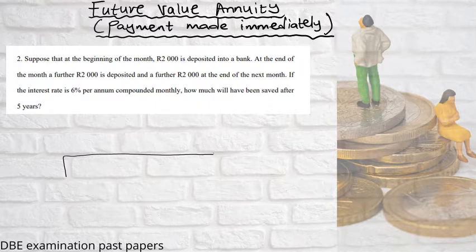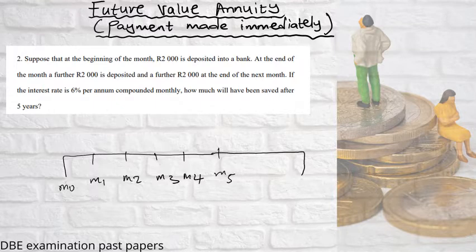Let me make a timeline for 1 year. And this is T0, T1, first month. Let me make month 0, month 1, month 2, month 3, month 4, month 5. Let me just make it, maybe a person has to pay for 6 months, month 6. So it's 1, 2, 3, 4, 5, 6 months, right?